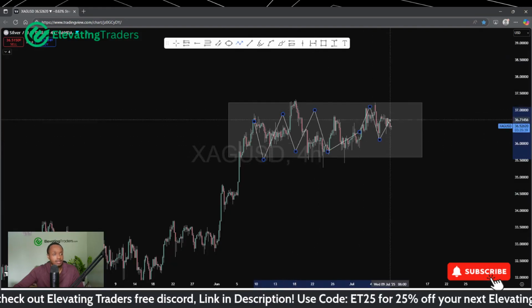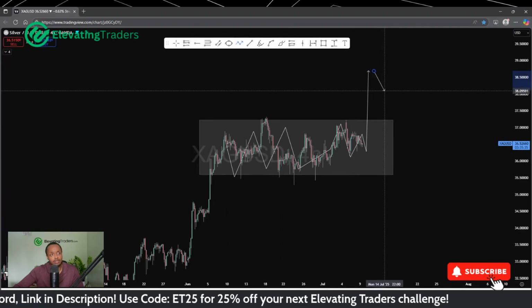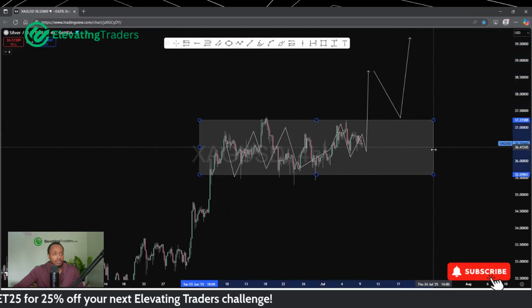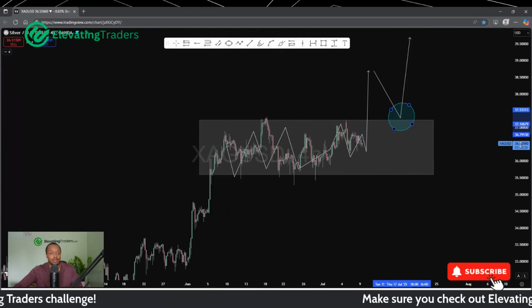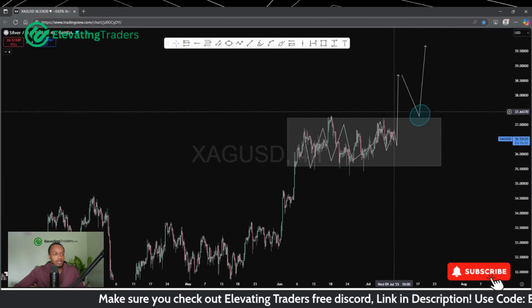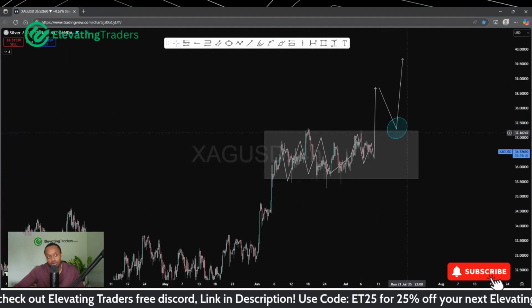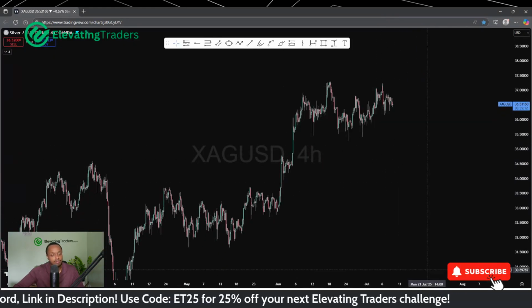And I would expect us eventually to break again to the upside, and that probably could provide some opportunities on a retest for some more upside. And this becomes a very nice opportunity on the retest for some entries to take it higher. So I don't mind the consolidation with silver because it's a little bit more neat and tidy. And if you can see another sharp breakout like the momentum we had before the range, well, the retest looks good for a buy. So silver, I quite like.